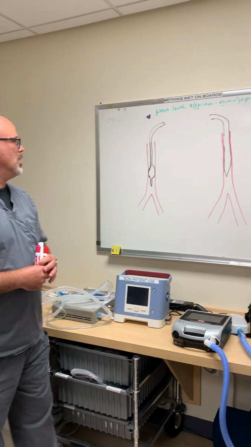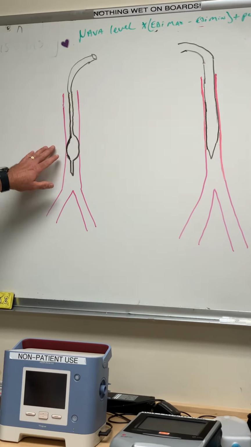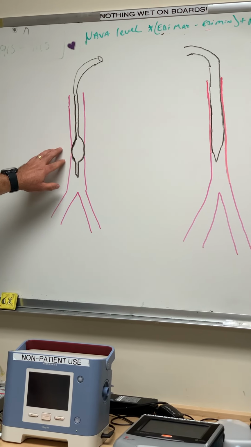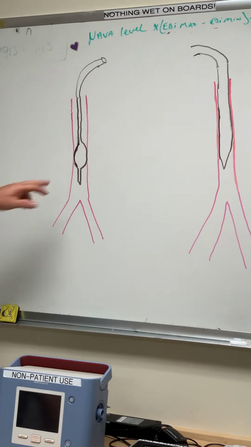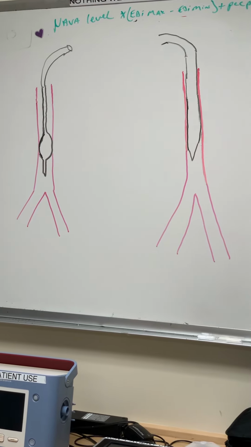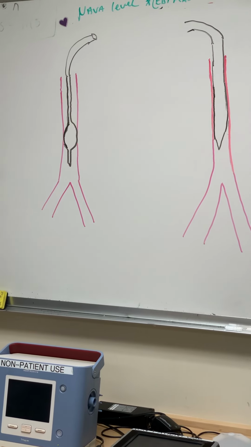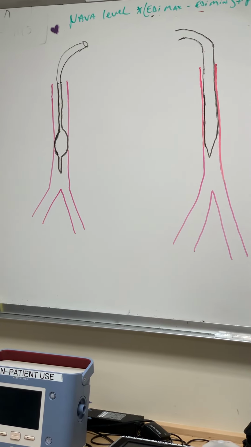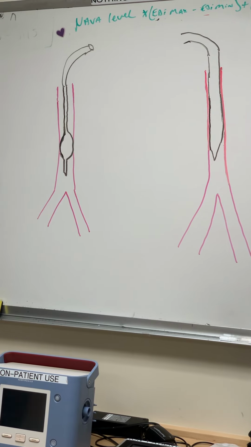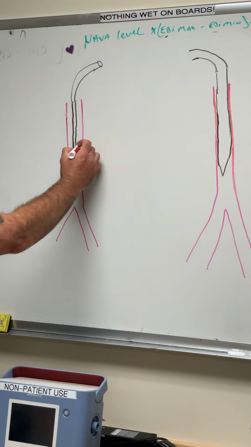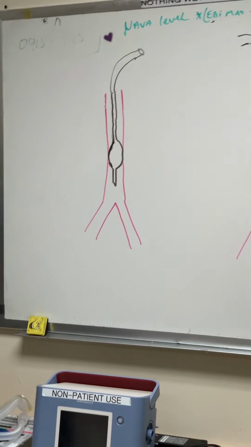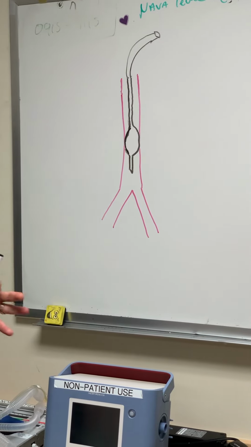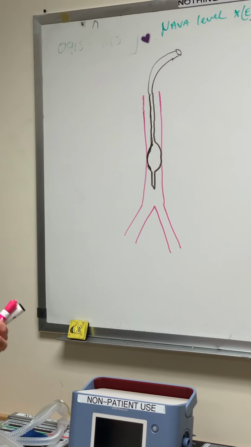So let's talk about what that actually means. Why do we want to know that information? Well, first of all, typically if we have a cuffed endotracheal tube in an airway, like depicted in this picture, our cuff policy says that without orders, we're going to address and inflate that cuff, whether it be air or water, enough that it seals the airway. And we're going to call that minimal occlusion volume. That's what our policy covers. So minimal occlusion volume is what we're trying to obtain on all our airways unless otherwise directed from the physician.